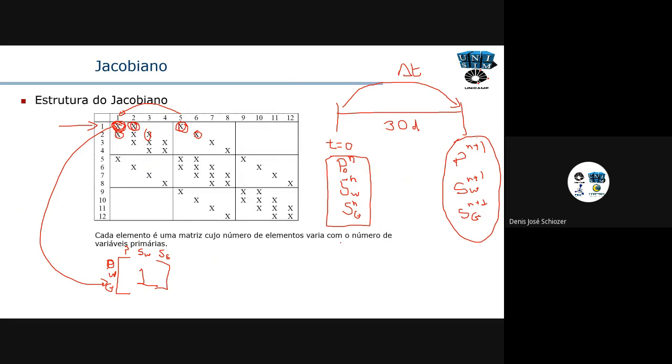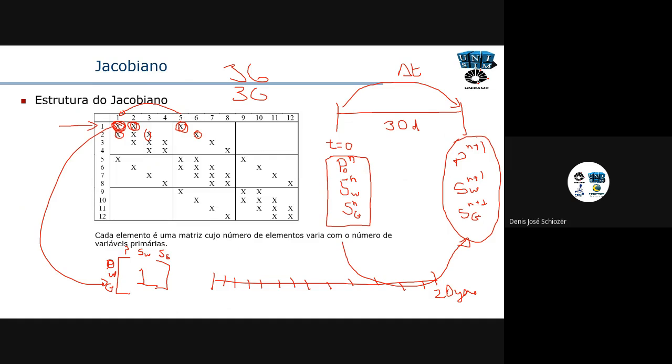So in this case, I have a solution of 36 equations and 36 unknowns, okay? I have to solve this to find the solutions in one time step. But if my reservoir life is 20 years, I have to do this many times, until the end of the simulation run.